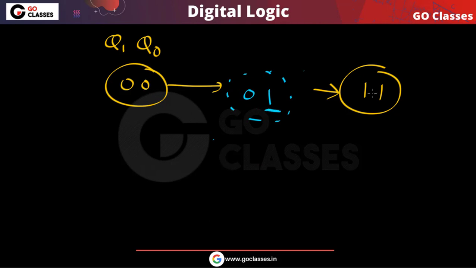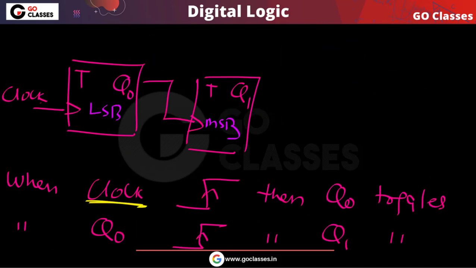Now after that it will change. For a very small moment q0 will change, and then when q0 is changing, q1 will change. First q0 will change, and when q0 changes, then q1 will change. So you can very easily notice that every rising edge of the clock, that is, a change in clock from 0 to 1, will change q0.